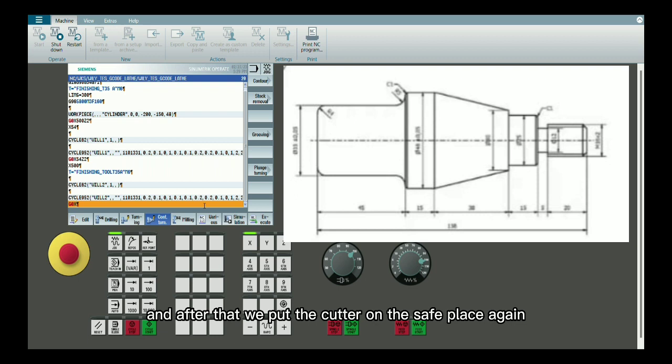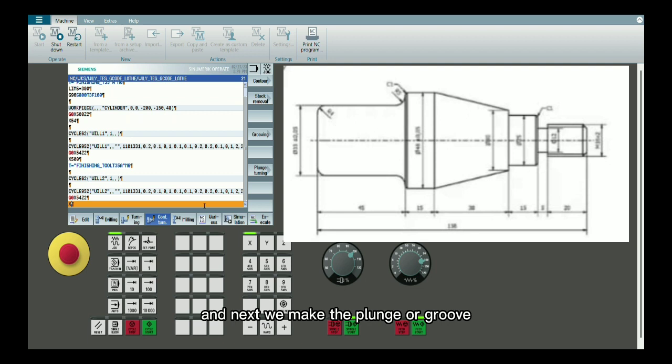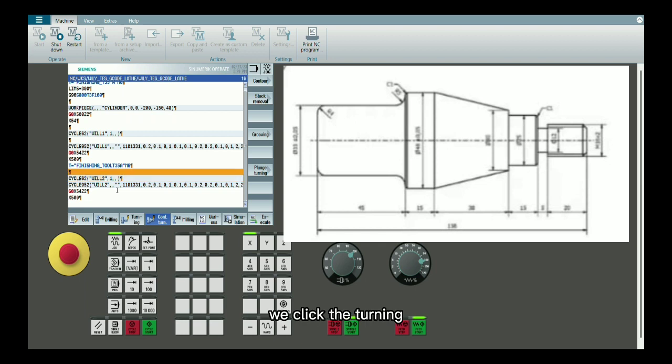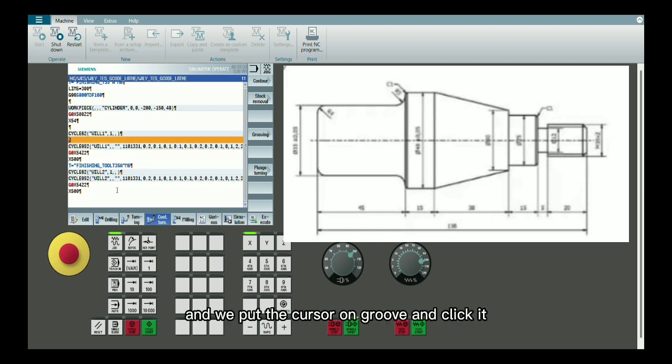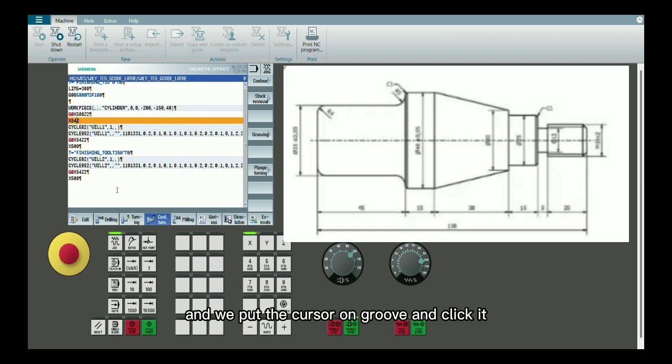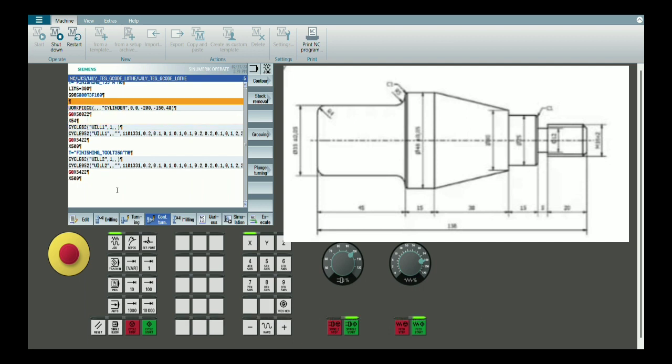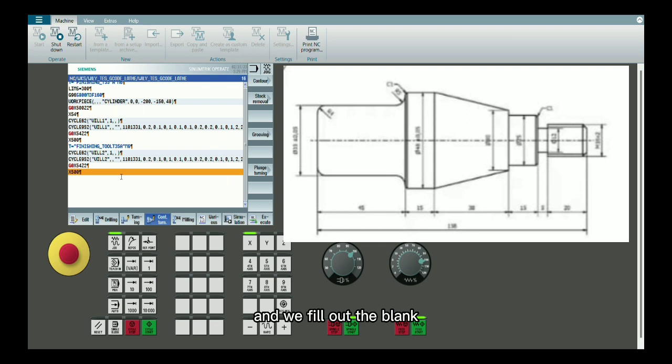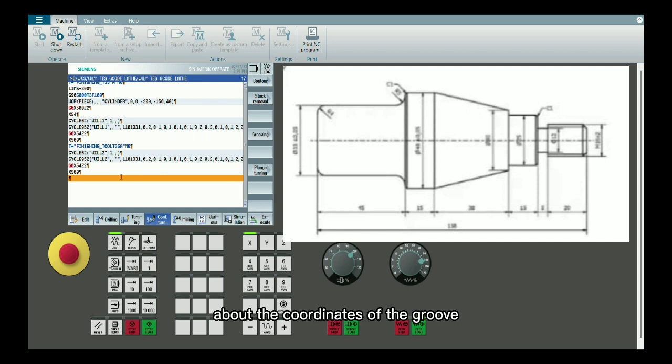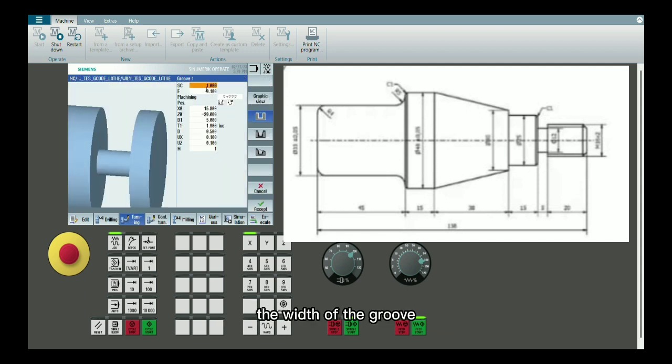And after that, we put the cutter in the same place again, and next we make the plunge or groove. We click turning, put the cursor on groove and click it, and we fill out the blank, which is the information about the coordinates of the groove, the width of the groove, and the depth of the groove.